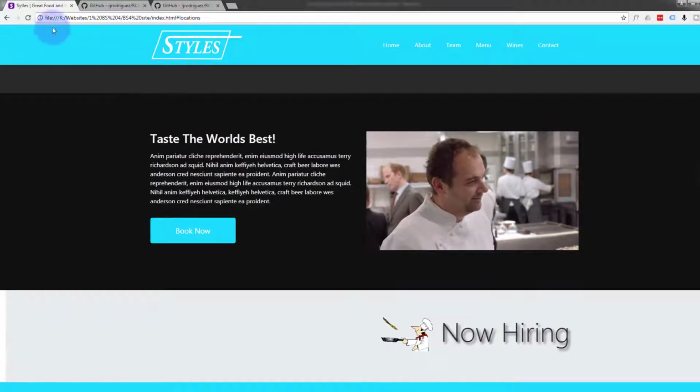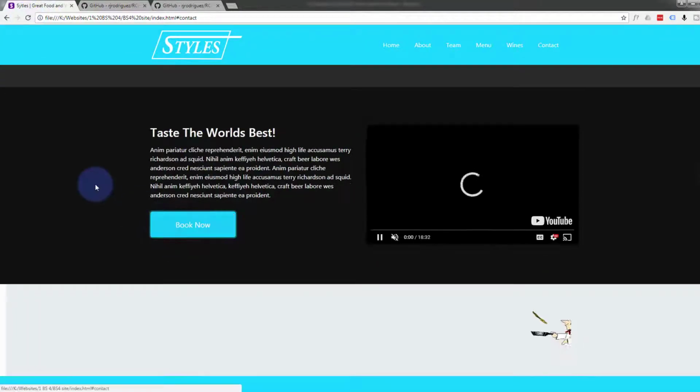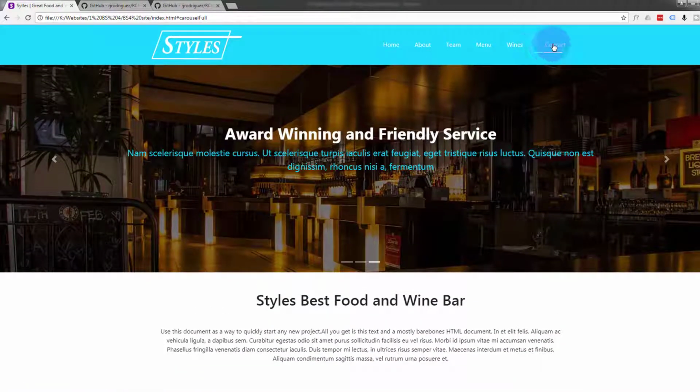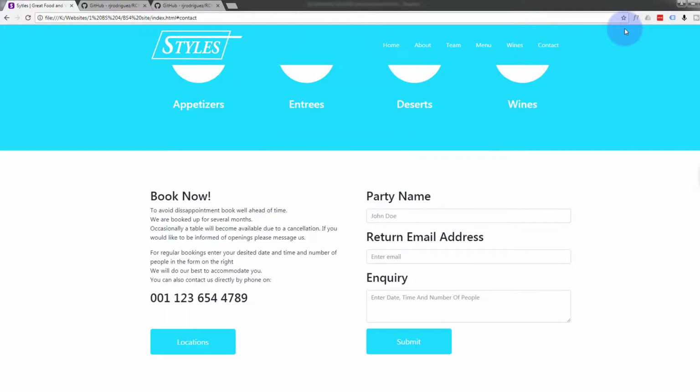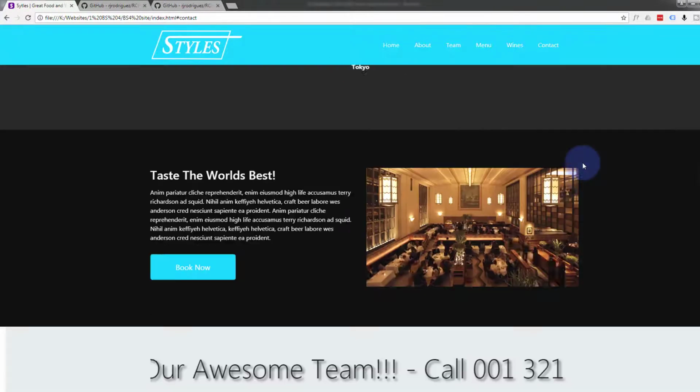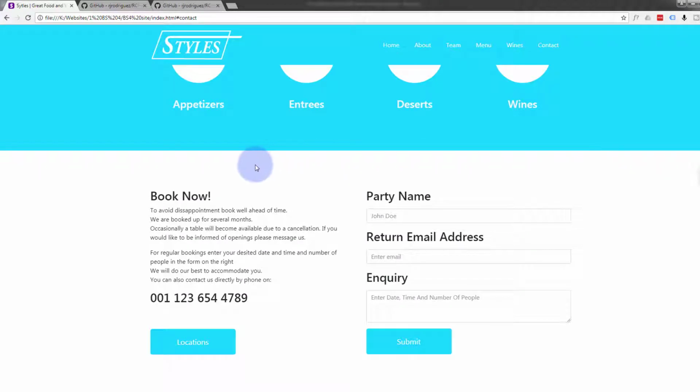What else do we actually want to do to this? When I refresh, that booking button should now take us down there, hopefully. Yep. It can only go this far down because there's nothing below it. We will have a map below there, so that will be up the top there. And if we go back up to the top, now this contact button should take us down there also. Yep, that's fine. Okay. So how are we doing with this? I guess I ought to have a title in there. Something like contact us today. So let's put that in there and we'll call that contact section complete.